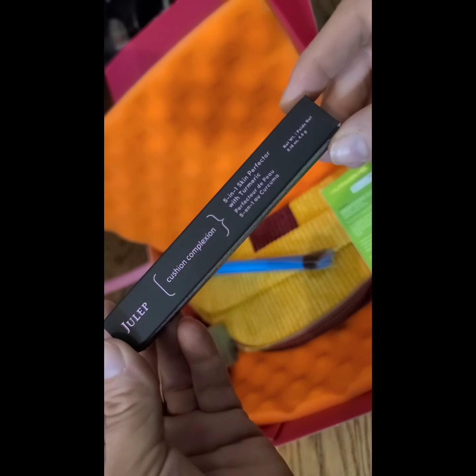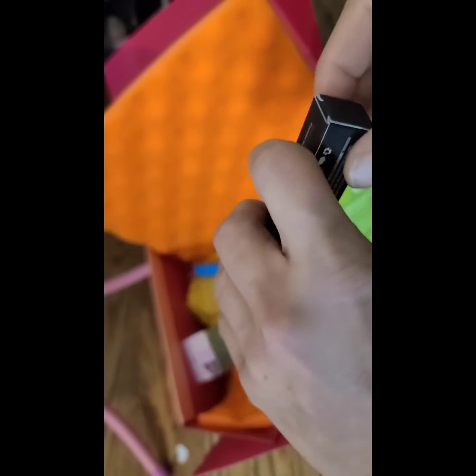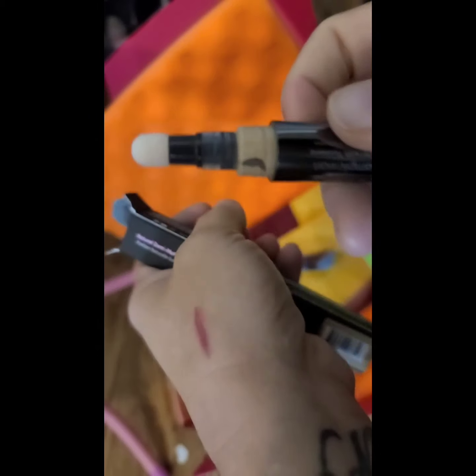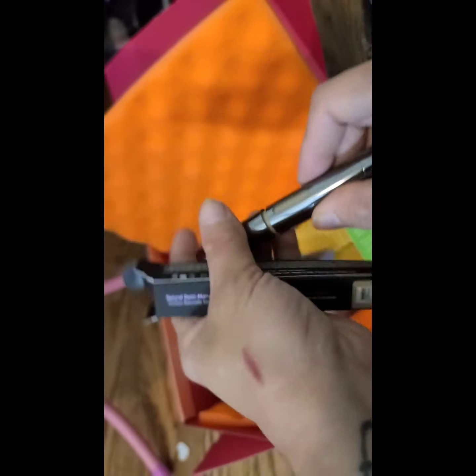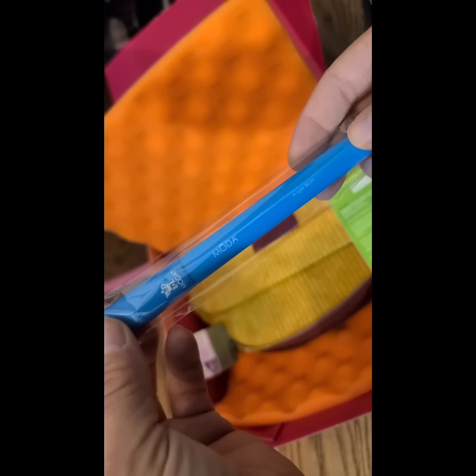All right, Julep. Cushion Complexion 5-in-1 Skin Perfector with Turmeric. Is this a cashmere? I'm guessing. Okay, so Conceal, Correct, Illuminate, Blur, Brighten. Let's just see if they got the shade right. This will kind of be the telltale of it all, if they even got close. Oh! Well, I don't know that it would do a whole lot of brightening, but I feel like that would probably work for me. I'll have to try that. Okay, and then a Moda Angle Blush Brush.